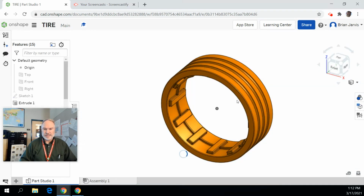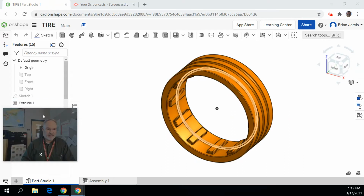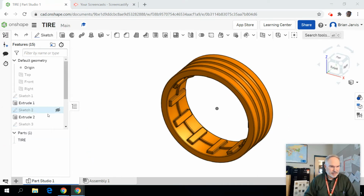Now the good news, it doesn't really matter which one of the different tires that you decide to do, whether it's the green tire or the blue tire or the orange tire in my case. The tire itself is pretty much the same size for any one of them. I added the little cutouts right here as part of the tread, but the truth is you don't have to have that on there. So I'm going to slide that down there like that.